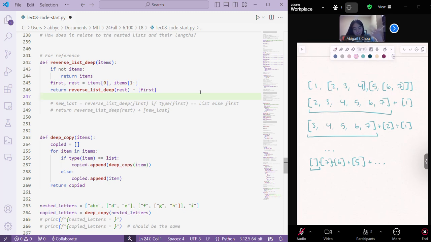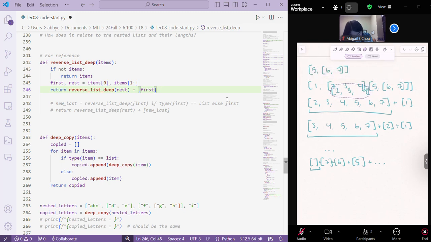And so the basic idea is that we want our resulting list to be 7, 6, 5, 4, etc., and not what this code would do, which would just reverse this list as is, not accounting for the fact that there are some nested lists.